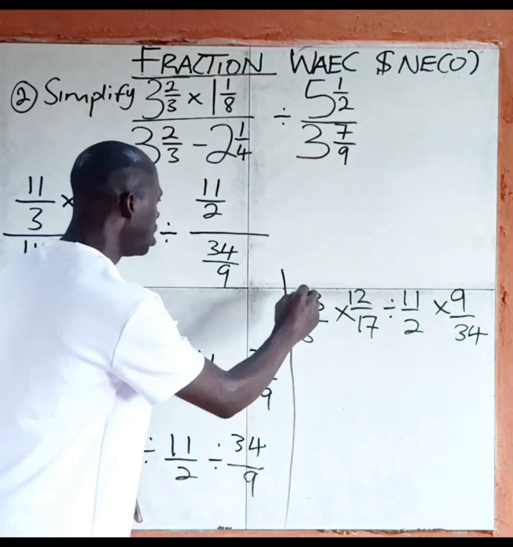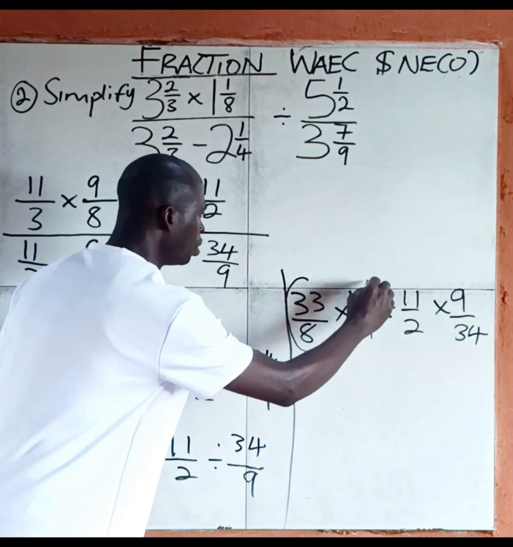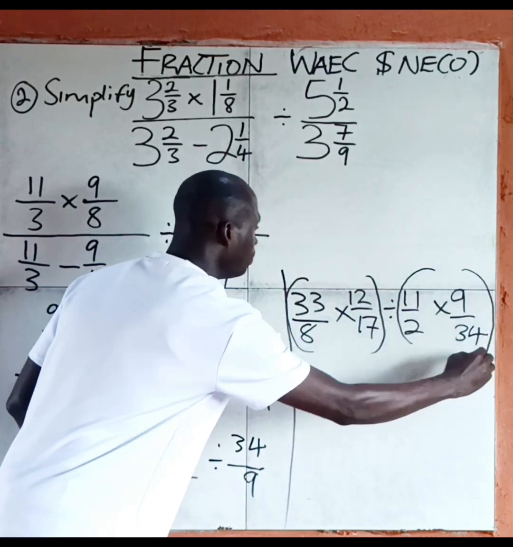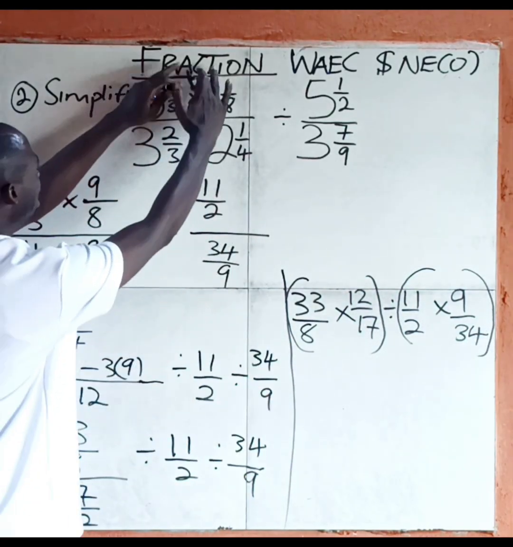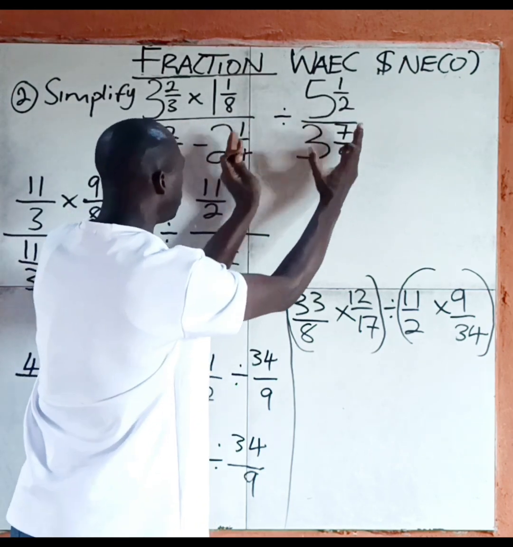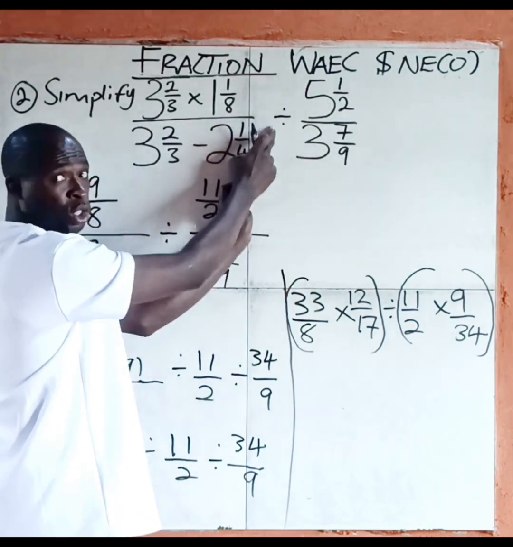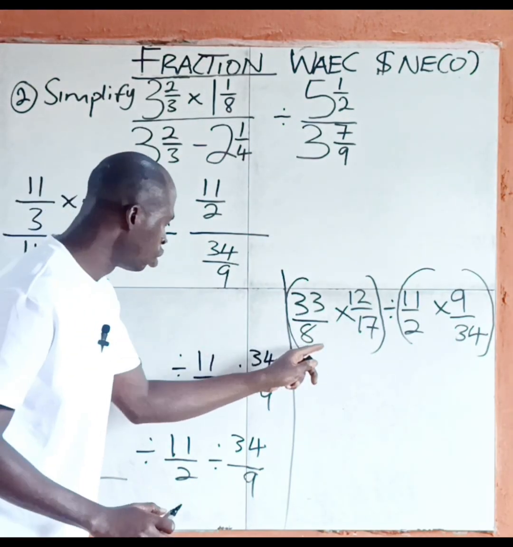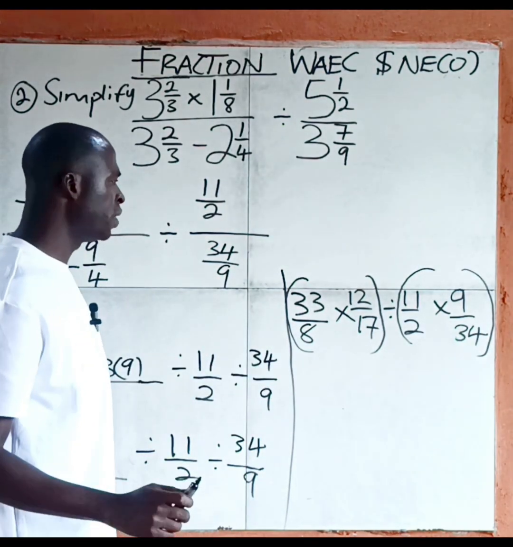Now at this juncture, I'm going to protect this with the brackets. Because if you look at the question, we are to solve here. Let's interpret it. Solve here. At the end of the day, we'll bring our answer. Then you see your division sign, you work on it and get your final answer. So that's it. So we'll go straight and simplify further.